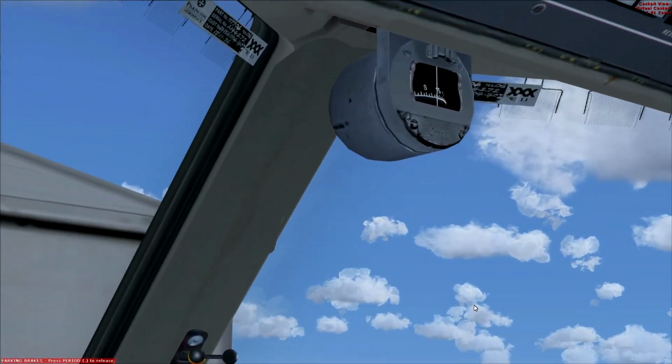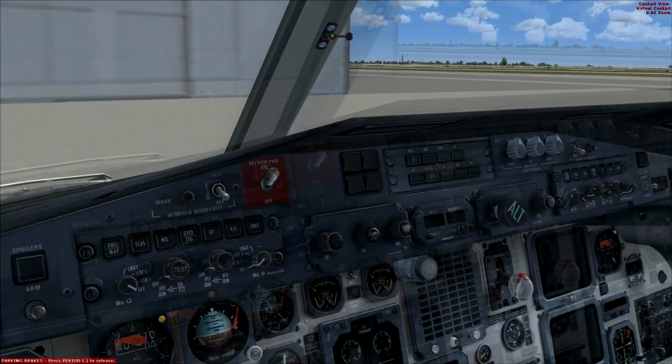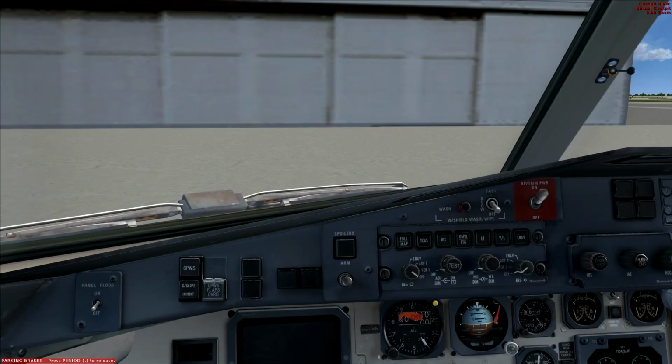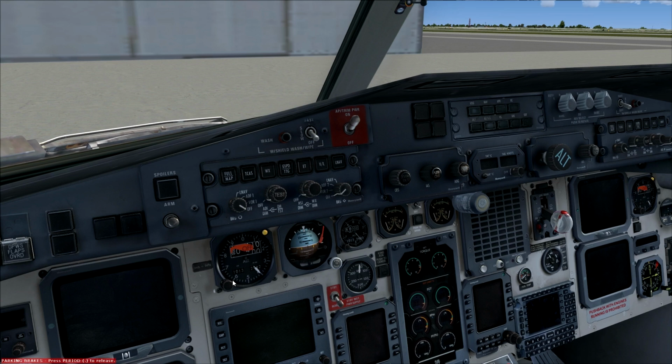We have a compass, and then the combing panel. Part of the combing panel, of course, is your floodlights for the panel. Ground proximity, you have your very bad master warning. Something really deadly is coming up. You better fix it, land, bail out, do what you got to do. And then below that's your yellow, your caution. Something needs to be attended to.